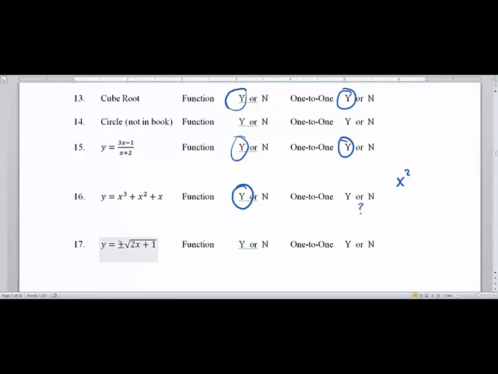Y equals plus or minus. That plus or minus is a real interesting addition there, because what we have here is a square root function. And we can see that square root functions back in problem 12 were no problems at all. So let's remind ourselves, what did problem 12 look like? Well, it looked like a function that was moving up in this direction. It seemed to be okay. But see, it's plus and minus, which means that now it has another piece to it, like that. What does that mean? Well, that means it is not a function, even though it is one-to-one.